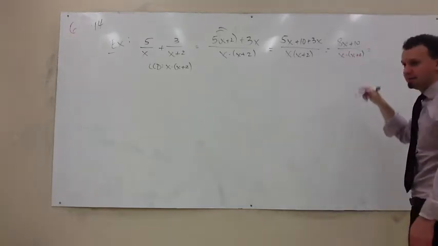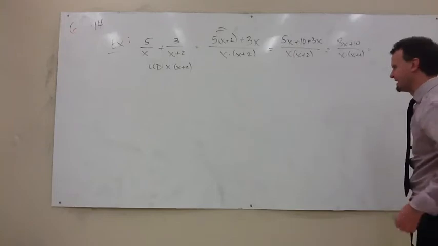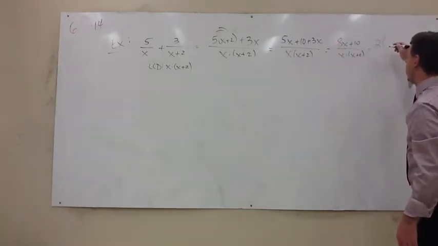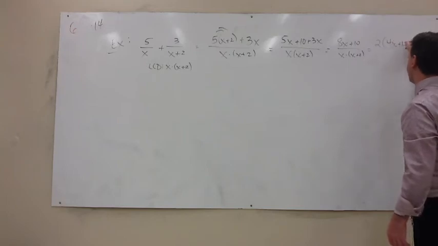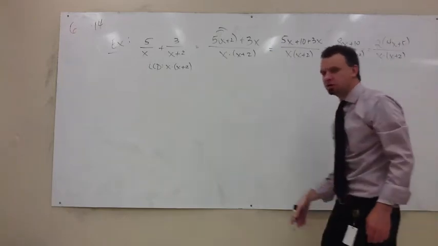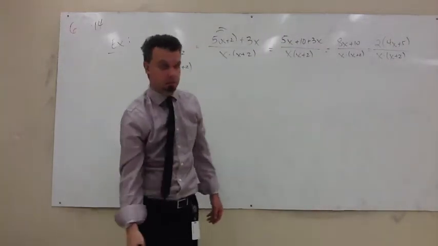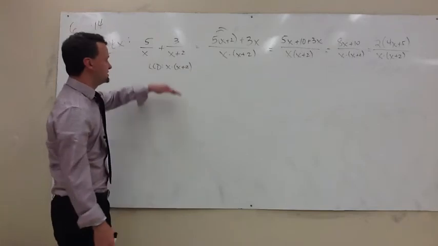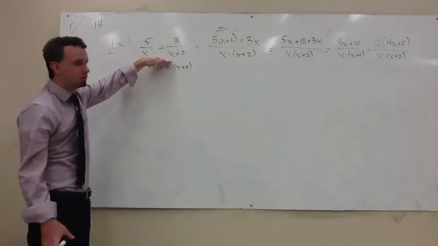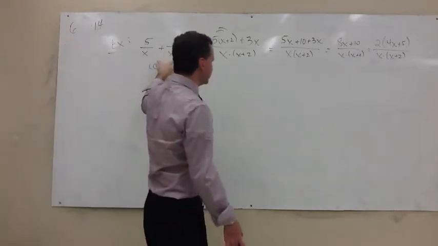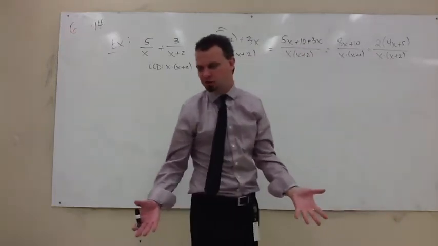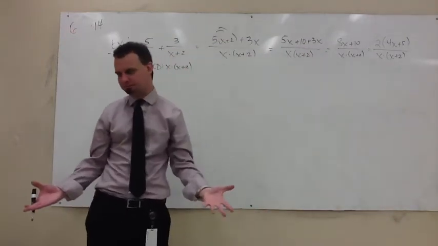And now there's a common factor, or GCF, not a common denominator. In 8x plus 10, it's a 2. You're going to have to take the 2 out of there, and you get 4x plus 5 over x plus 2. And that would be the choice that you'd see on the exam. So it's one thing to understand how to get the calculus to get you here. That's one thing. But you have to be able to take here and get to here. Because otherwise, you're not going to know which choice is the correct answer.